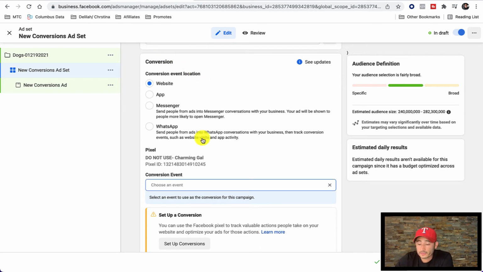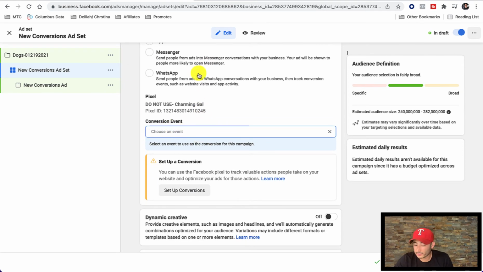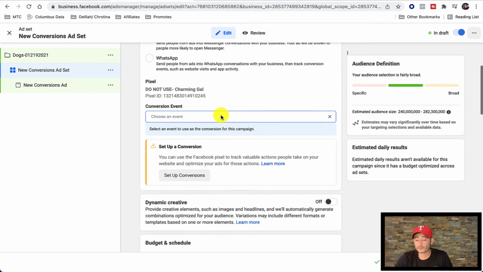Scroll down, conversions, okay? Ultimately, we told Facebook, hey, at the end we want people to go through our links, through our websites and buy this product, okay? So now Facebook's asking us, where do you want to send them? I want to send them to my website. After they get off the ad from Facebook, I'm going to send them to my website where I have the products. Now, let me see. So this is another pixel. I said this is an example. This is a pixel and an actual account that I don't use right now. This is just for examples.